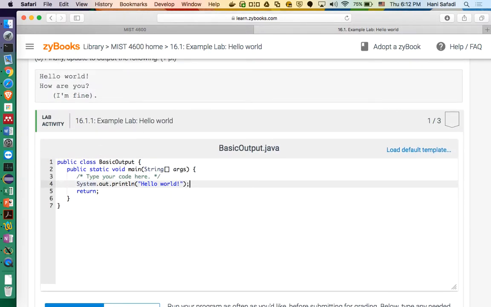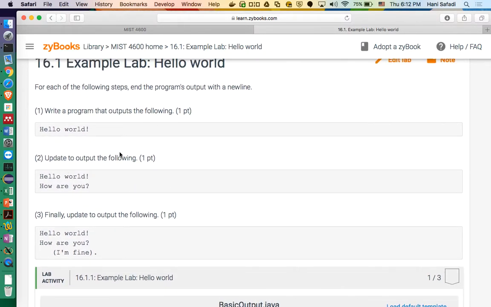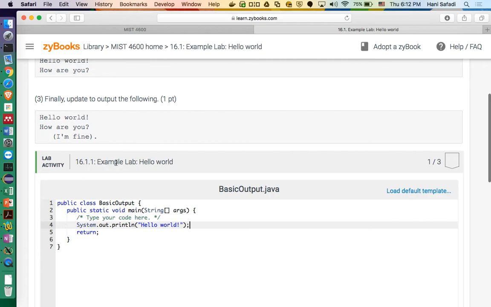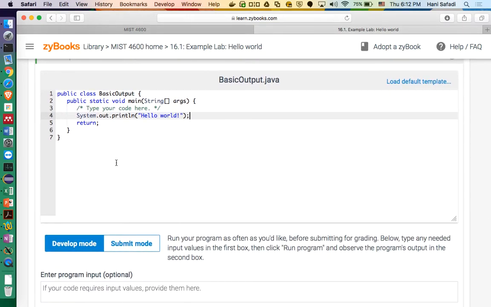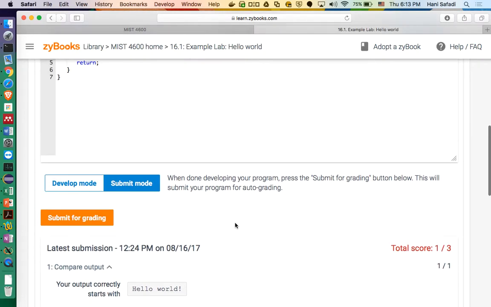So it's always a good idea to start in develop mode and try to go as much as you can, and only switch to submit mode when you think you're ready to submit. Now in homework labs, I don't limit the number of submits that you can submit, as long as people do not abuse it. So if I see somebody submitting 100 times just to get the question correct, this is not a good sign. When I've seen it in quizzes, when the quiz is basically released multiple times, some people just want to kind of click on options to get the grade correct.